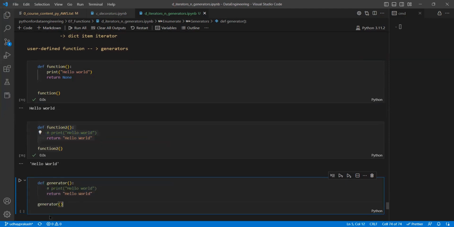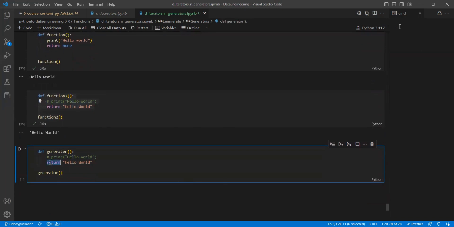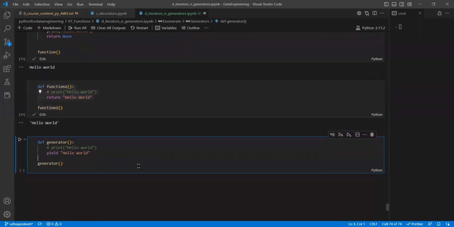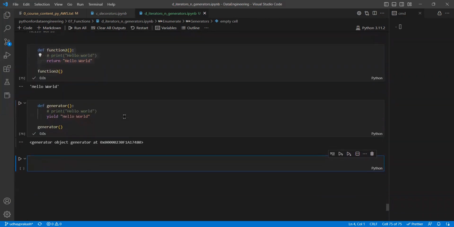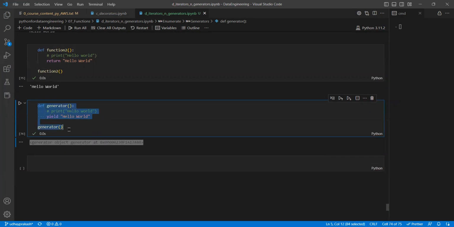Whereas with the same logic, I will do it again, this time with a generator. A generator is the same as your function, but instead of a return, there will be a yield. This is a new keyword you need to understand. See, the same function, nothing different. Instead of return, there will be yield. So the moment you have it, it is called a yield. In the same generator, let me write hello world.